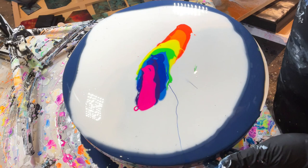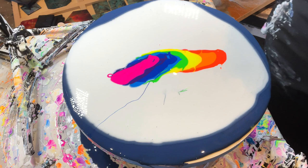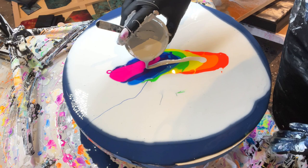Okay, here we go. We don't know if this is gonna work. But I have my white cell activator. I don't want to put too much. Okay, are you ready? Okay, here we go.